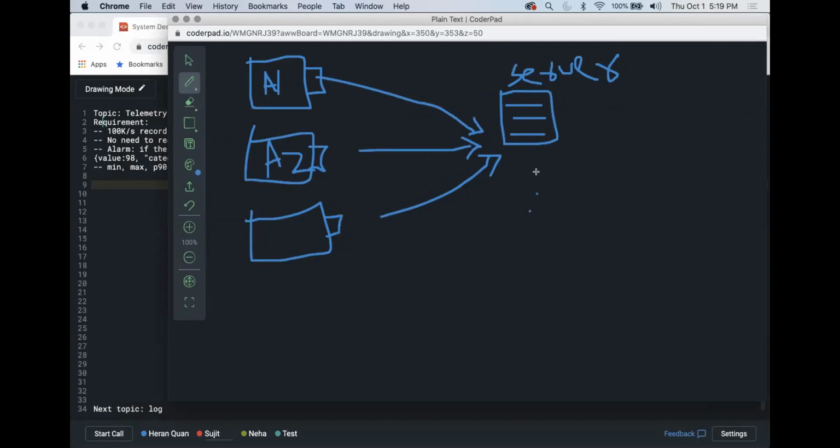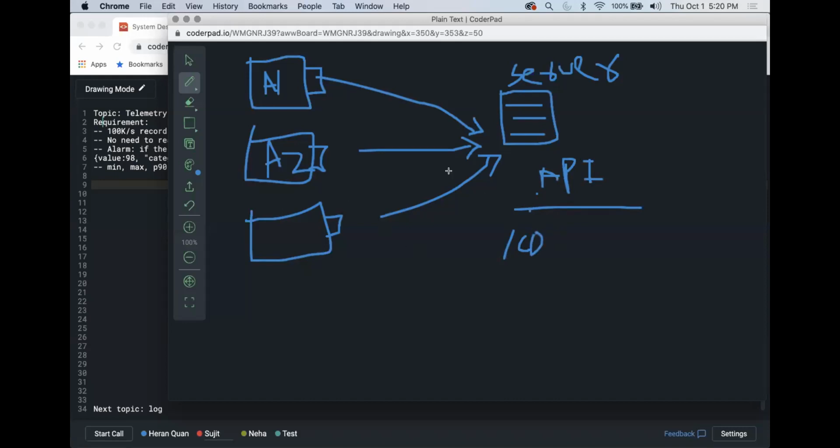So the first thing is that the API comes into the picture, right? We need to collect metrics data. So basically there will be an API, something like collect metrics, right?